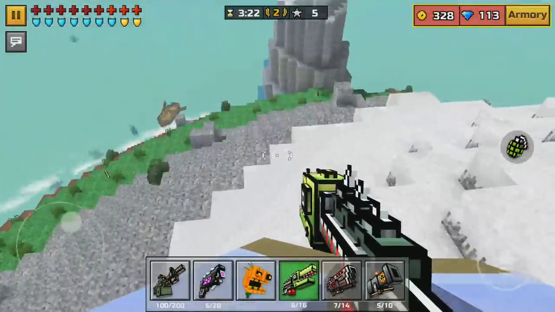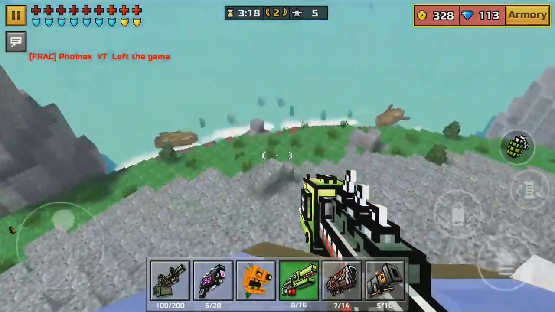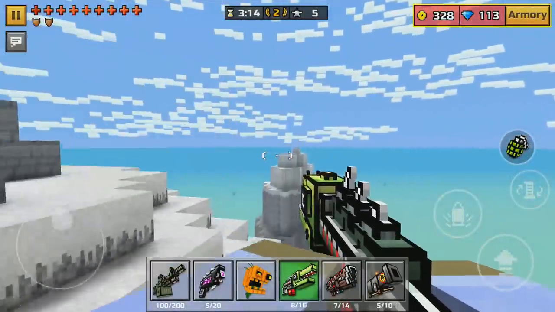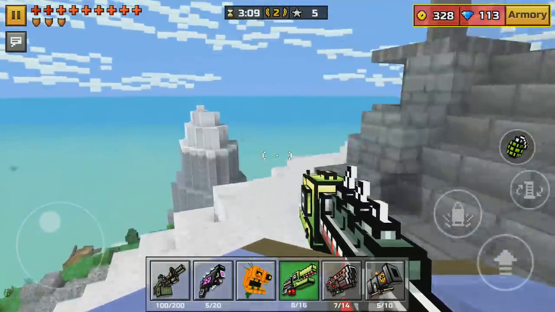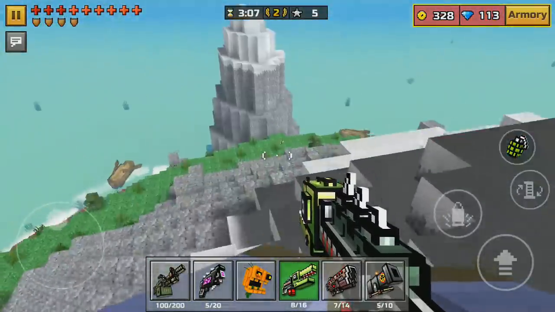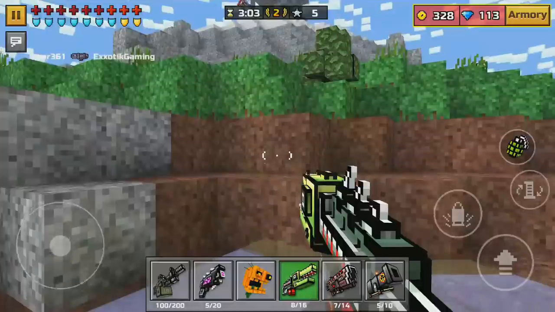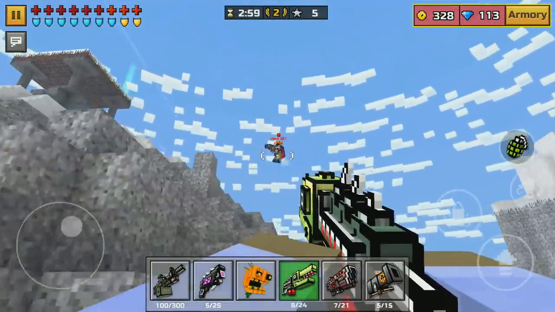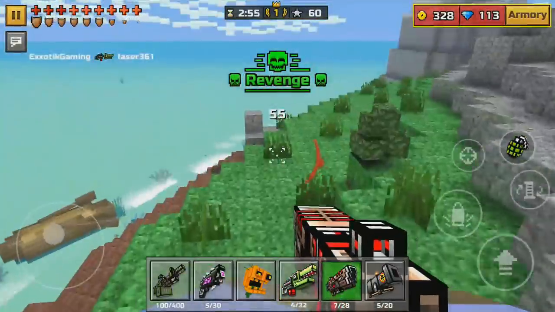Don't use your freaking... Are you using a jetpack? Oh my god, he's using a jetpack. I'm gonna leave this game, okay, dude? That's just pathetic. Okay, seriously. He's using a jetpack and the Smart Bullet Bazooka. Like, you're the worst. You're the absolute worst Pixel Gun player ever. Seriously. Just delete this app off of your phone. You're terrible. All right, let's finish him. There we go. We got the alligator kill.